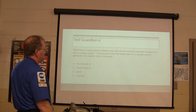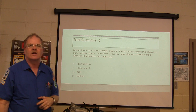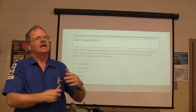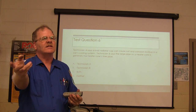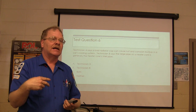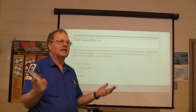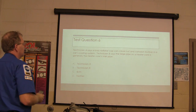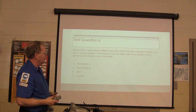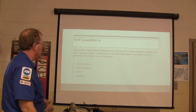Technician A says a bad radiator cap can cause rust and corrosion buildup in a car's cooling system. What do you think? Possibly. Think about this. If you let air just come and go out of that cooling system as it wants to, it will clog that thing up with rust and crud like you've never seen. Technician B says the large pipe on a heater core is usually the inlet pipe. Is that right? Okay. All right. So A is right on that one.